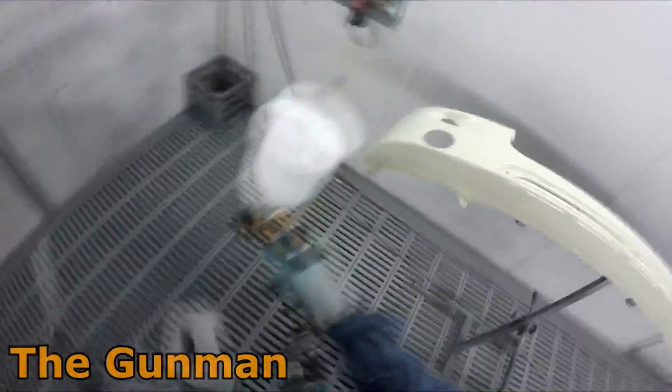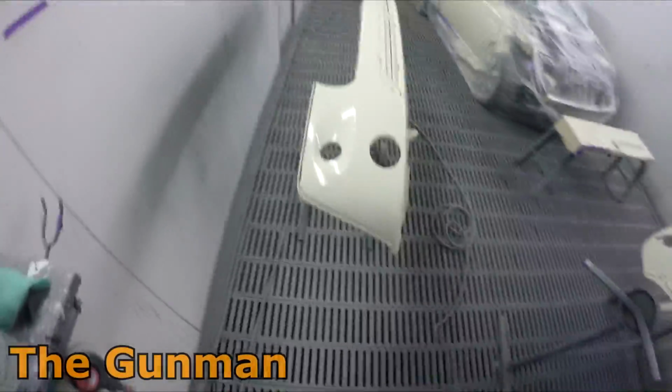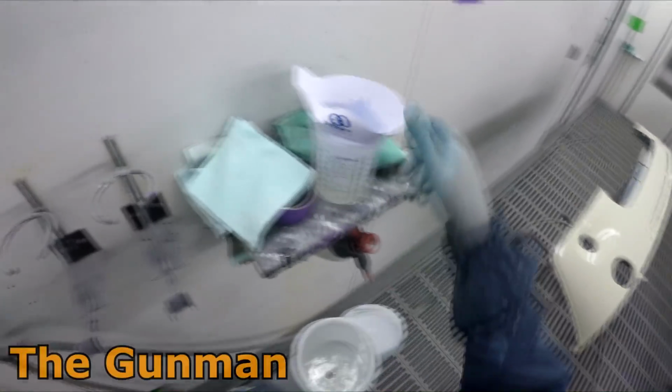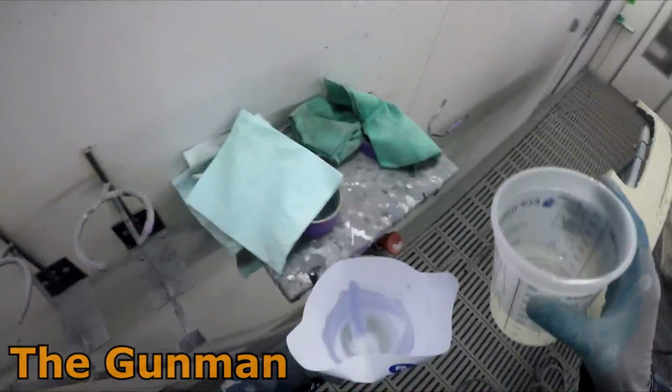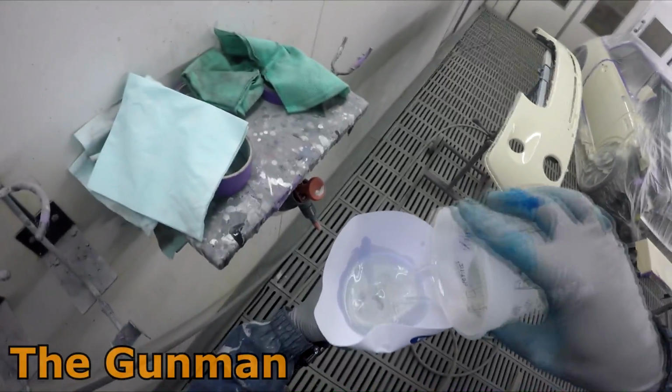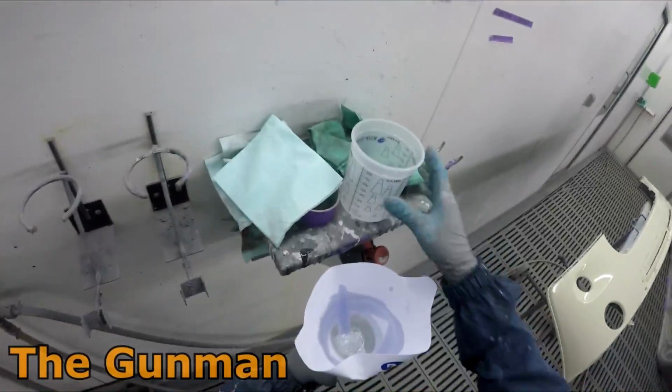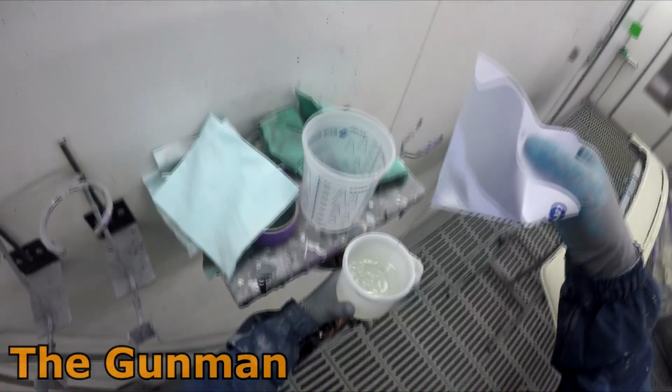Now, as I did say at the start of this video, it was a while ago that I did spray this car, but I know I was using the quartz liquid glass. I think I was at 10%. That's just one of those details I'll probably never fully remember, but I think I was using 10% VOC speedster additive.